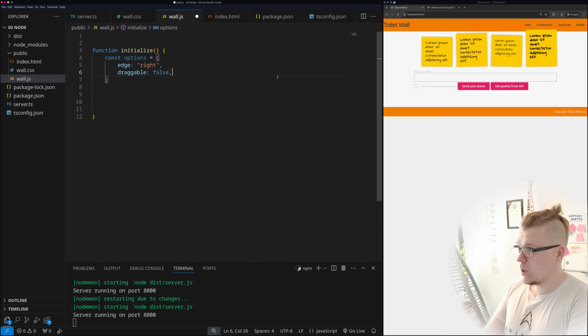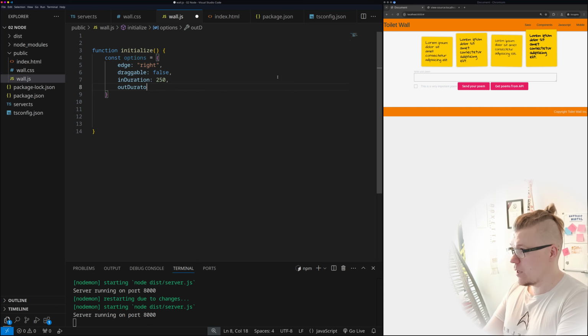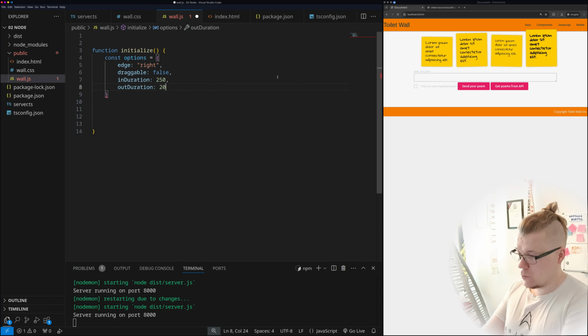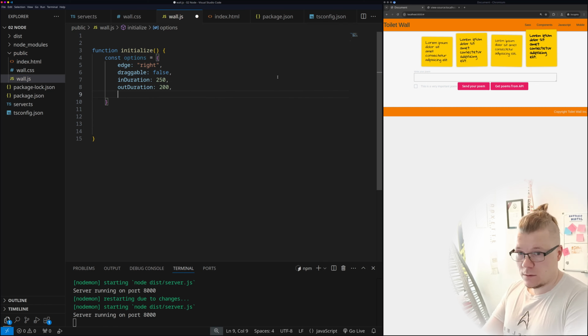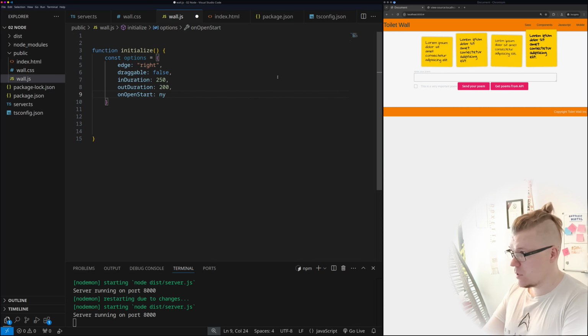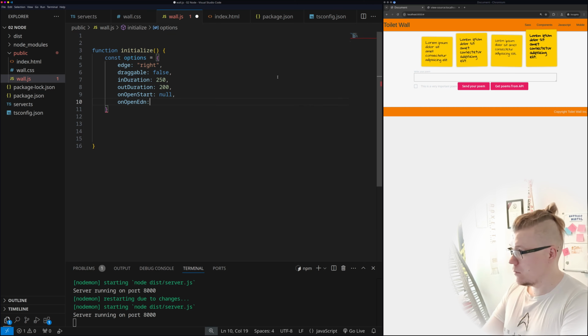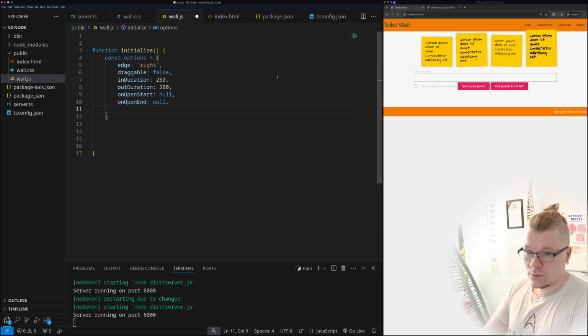It's false, so we are not having a draggable. In duration 250 milliseconds. Out duration 200 milliseconds. On open start null. On open end null.